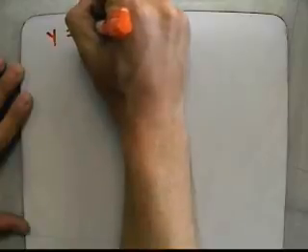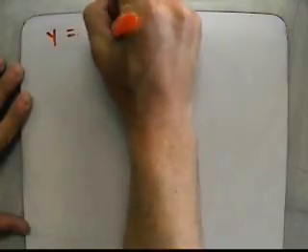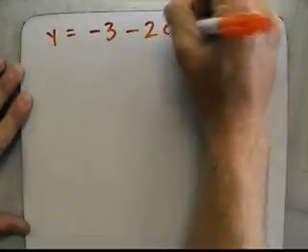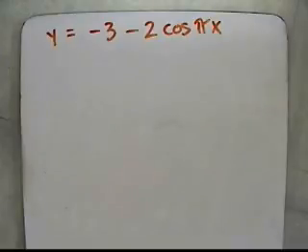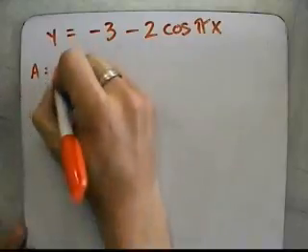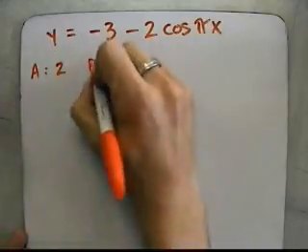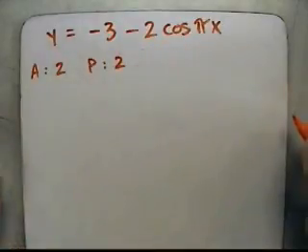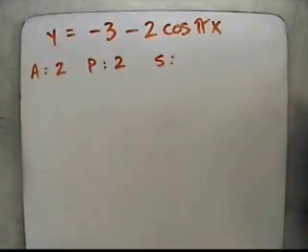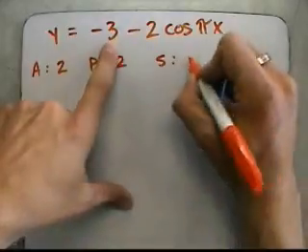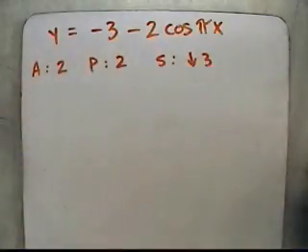Okay? So let's say I have y equals, and let's go to -3 minus 2 cosine of pi x. So we'll go a little tougher on this one. First off, what's the amplitude on this one? 2. It's going up and down 2. Okay, the period on this one is going to be 2. That's nice. And then the shift, I like to think of the shift now. Okay, the shift, it goes up, down, left, right. Down 3. I got a -3 in the front, so it's actually going to go down 3 on this one.